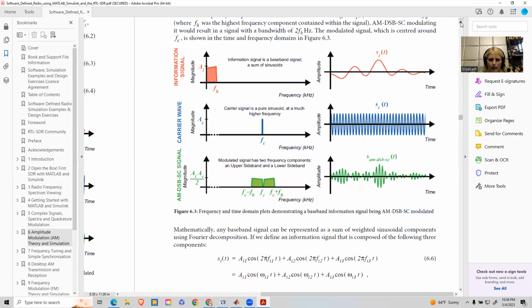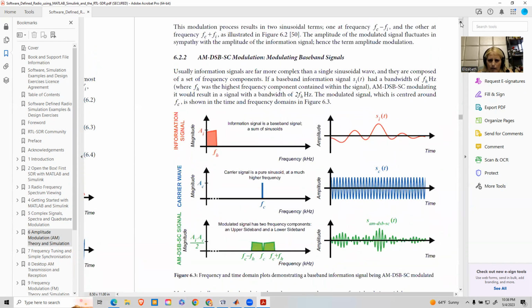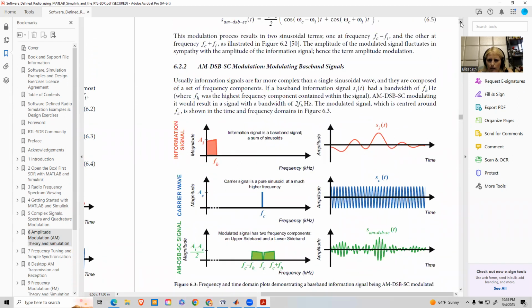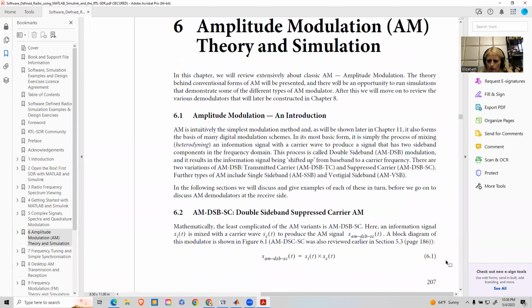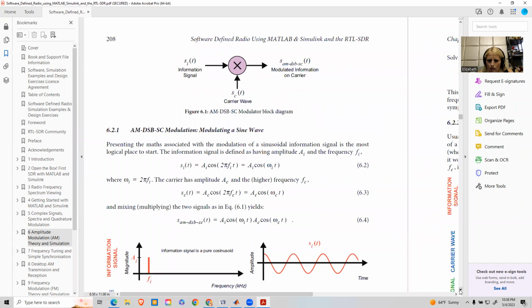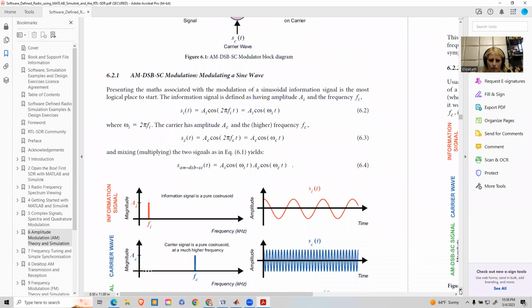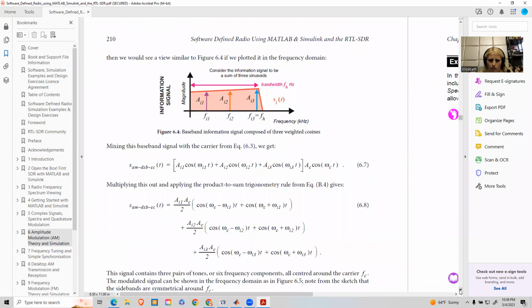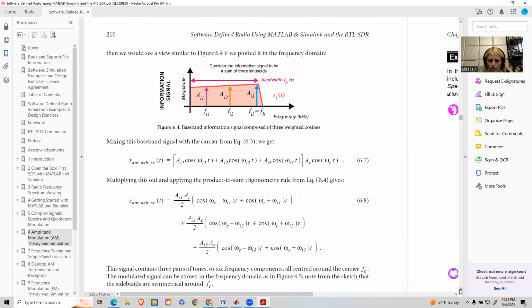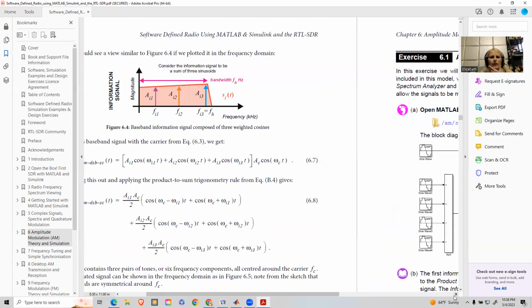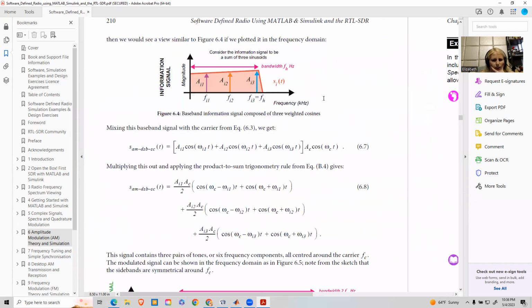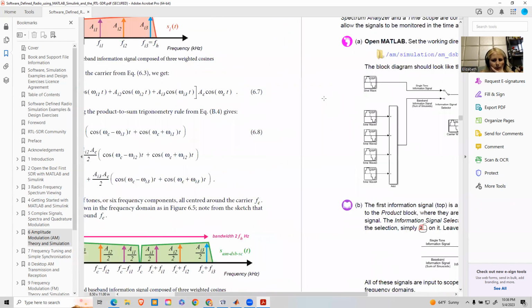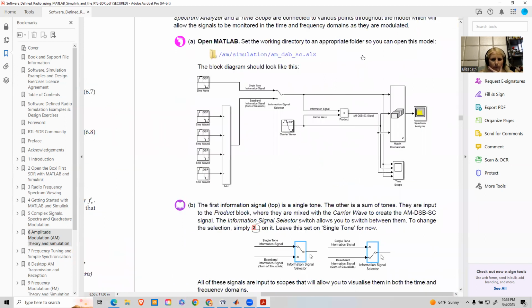Finally, the exercise, maybe. No, I think I skipped the exercise actually. Okay, here it is. So maybe we can actually work in Matlab and figure it out.